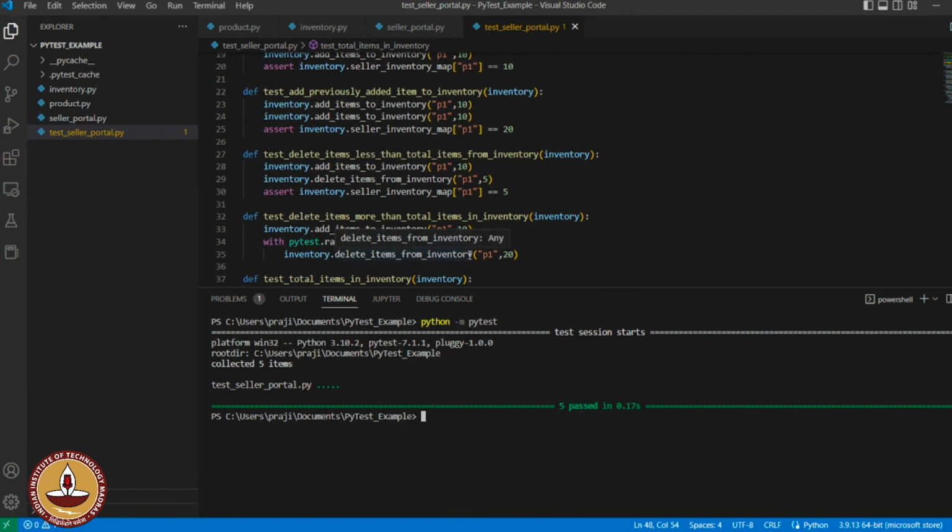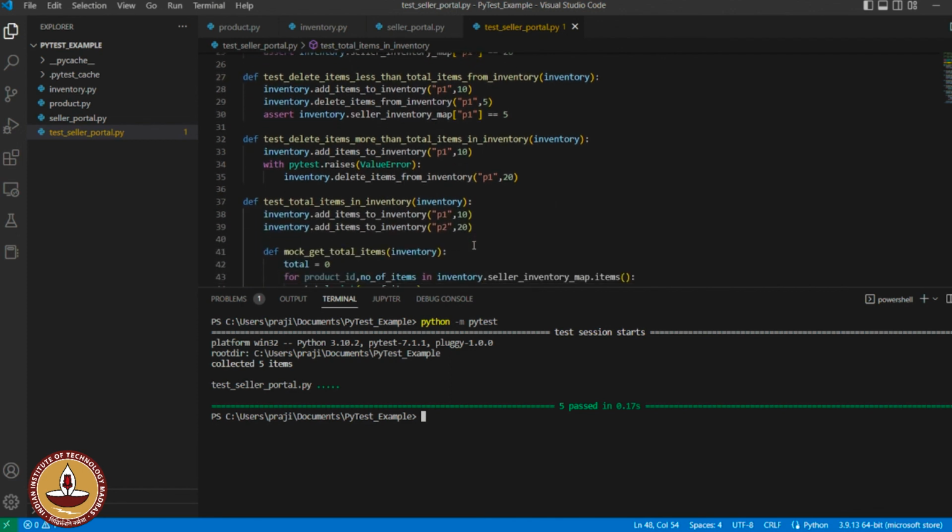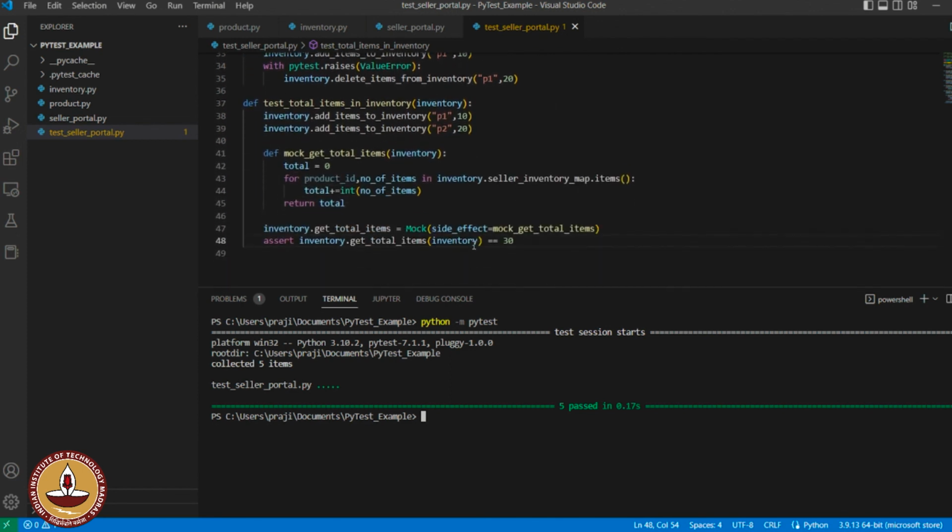We looked at how we can also check for exceptions, and we also saw how we can create mock functions. So if certain functionalities are not available to us, we can create stubs, or mock or mimic that functionality using this feature of Pytest.